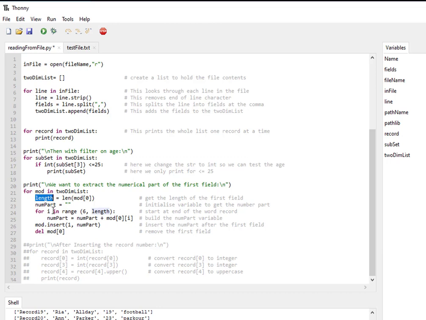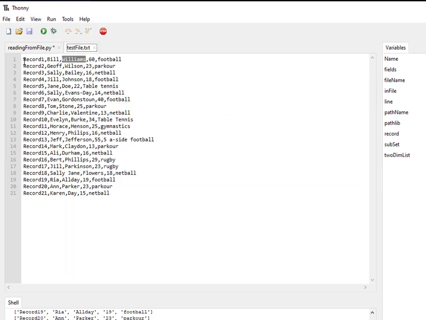sometimes three. We're going to set a variable called numpart, and we're going to initialize that as a text field or a string field, waiting to build it up. And then we're going to say for i in range 6 to length, so we know that 1, 2, 3, 4, 5, 6 is the word record every time, so we can just start from after that, and it'll actually be 0, 1, 2, 3, 4, 5.